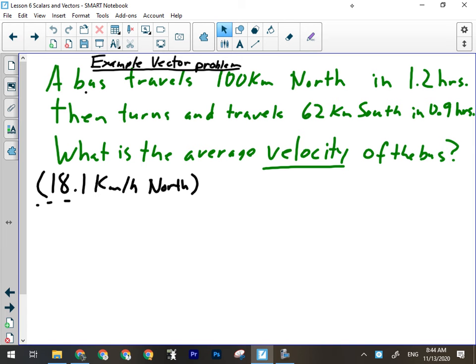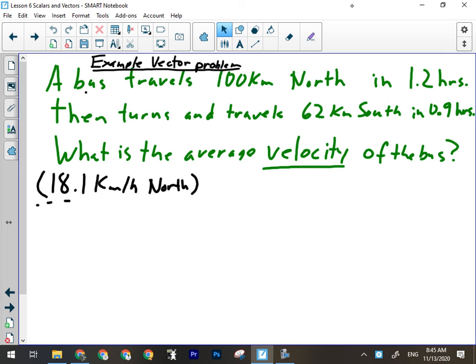Okay? So what we're going to look at now, since yesterday we only did v equals d over t problems with scalar quantities, so distance, speed, and time, okay, today we're going to look at what this looks like if we're dealing now with vector quantities. Now, in Science 10, we're not going to be as complex as 38 degrees south of west, okay, because that brings in trigonometry and all of that kind of stuff. We save that for Physics 20. Okay? Your vectors are going to be very simple, one-dimensional, forward and backward, right and left. Okay, up and down, simple things, okay, where you're either going to have a positive value and a negative value, and that's it.